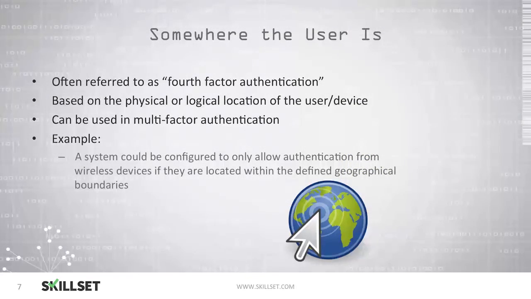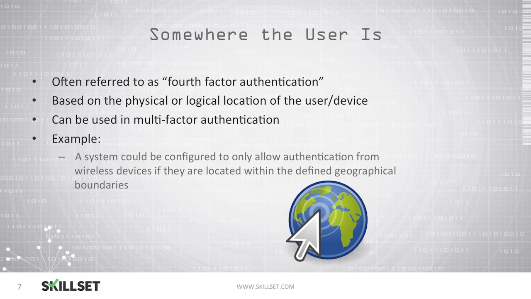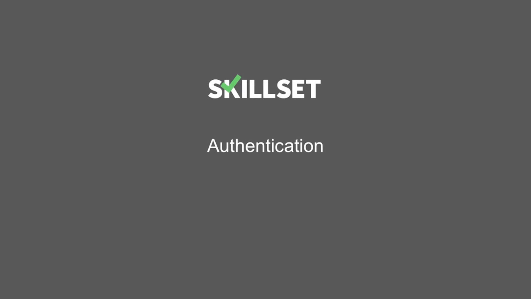Our final type of authentication is somewhere a user is, also known as fourth factor authentication. Here we are attempting to verify a user's identity based on a physical or logical location of the user or the device they are using to connect to a system. We can use this as part of our multi-factor authentication to increase security. Devices can be configured to operate within a specific geographical boundary. We often see this on websites that use geolocation technology to determine the physical location where an IP address resolves to. When you attempt to log in to a site from a new city, the system will ask you for additional verification to ensure that an unauthorized individual has not obtained your password and is now attempting to log in as you. This concludes our authentication module. Thank you for watching.